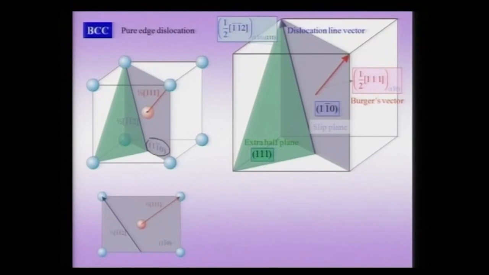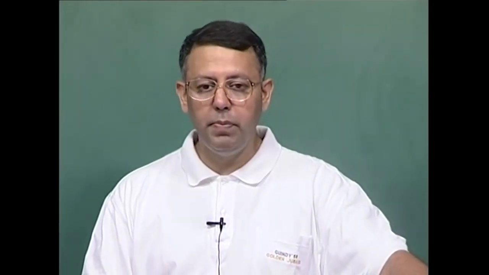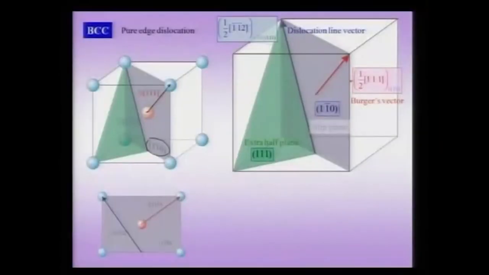Therefore, the fundamental or the shortest lattice translation vector is this vector which I have shown here, which is of the half 1 1 1 type. Therefore, the dislocation Burgers vector is constant, it is definitely half 1 1 1, but the slip plane depends on the kind of crystal which I have to take into account. One of the possible slip planes is 1 1 bar 0, but there is no well defined high density plane or close packed plane, and therefore, in some of the crystals the slip plane can actually change.